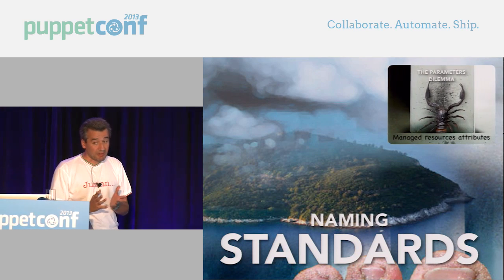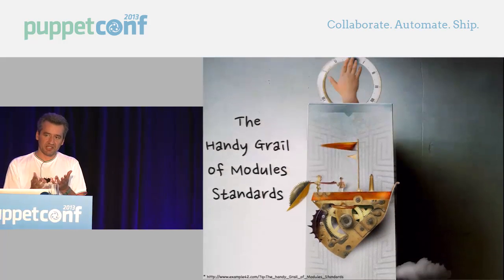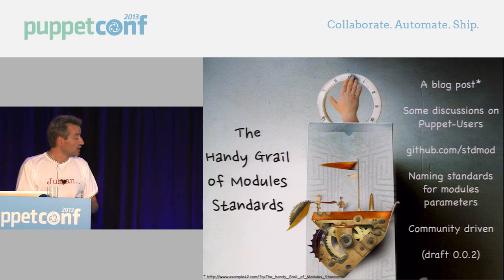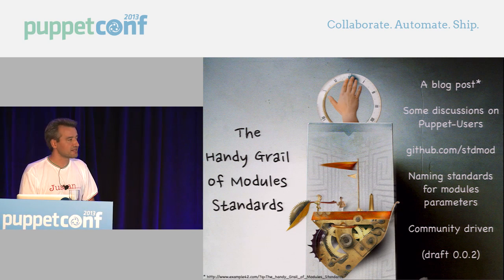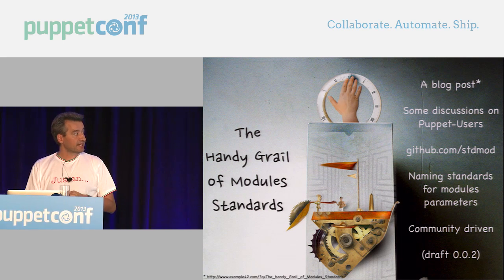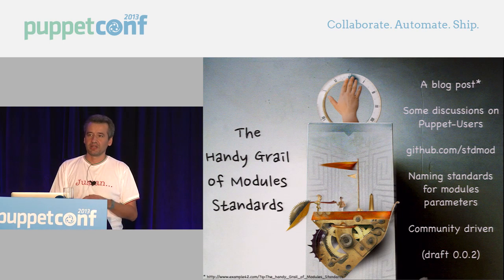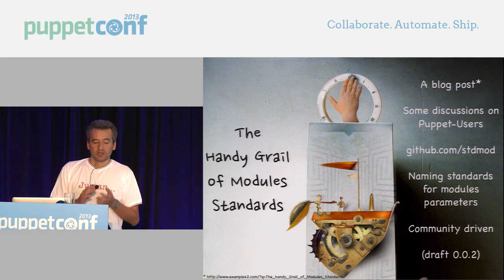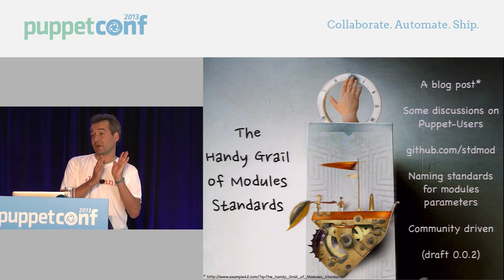Now, I've talked about naming standards, which can be useful to manage parameters, which are typically related to application, to resources options and so on. There have been some discussions about this naming standards initiative. There has been a blog post I wrote, some discussion on Puppet users. There is a GitHub account where some examples are provided and some exploration is done on the name of the parameters we can use. The aim of this initiative is to try to define some kind of naming standards, nothing more, nothing less, about parameters of modules.